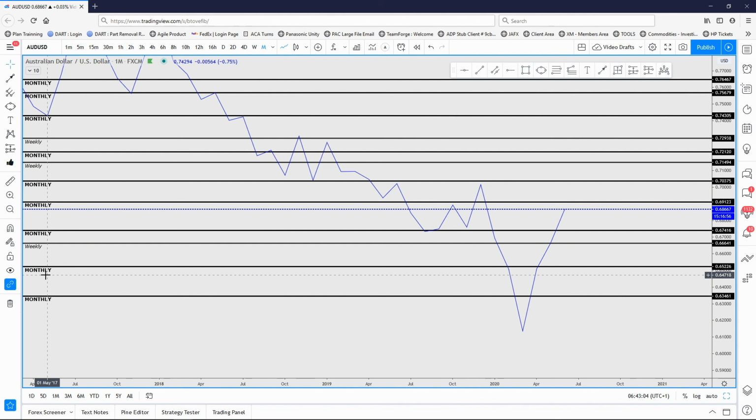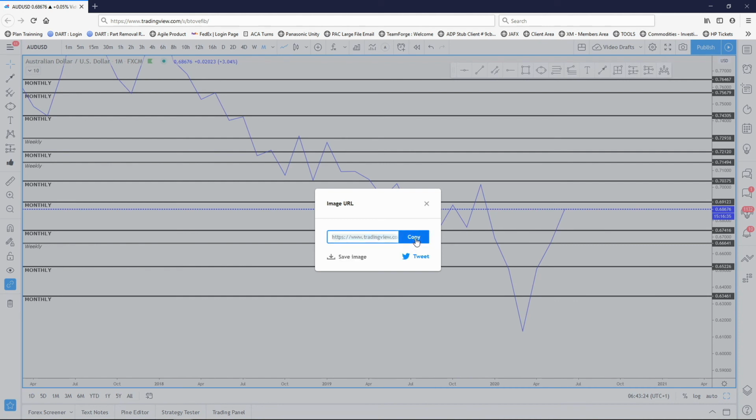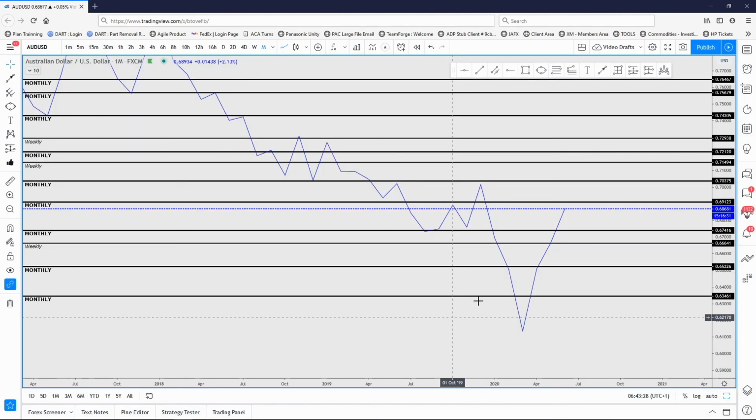As the student group grows, it becomes harder for me to examine everyone's charts. So that's why I need you to show me your understanding to help me support you guys in a more efficient manner. And then you can just click on the camera here, copy your link, and then post it in the student group as a new post.